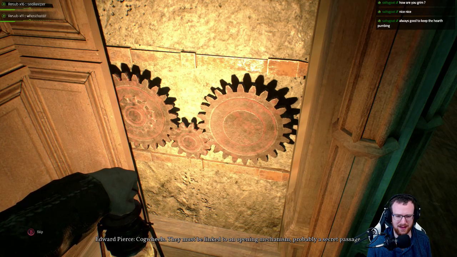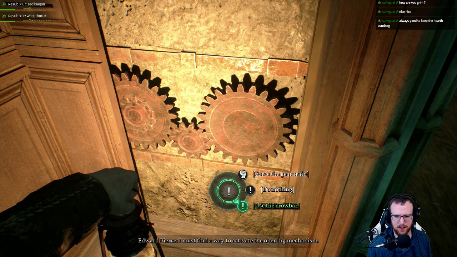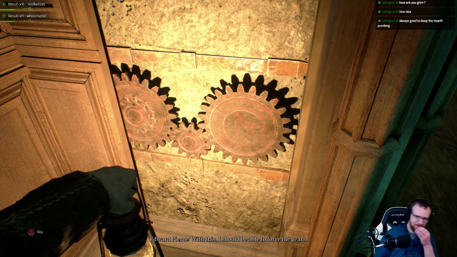They must be linked to an opening mechanism. Probably a secret passage. I must find a way to activate the opening mechanism. Oh, we did have this crowbar. With this, I should be able to force the gears.